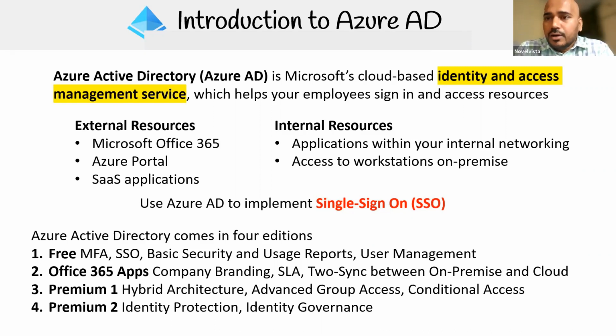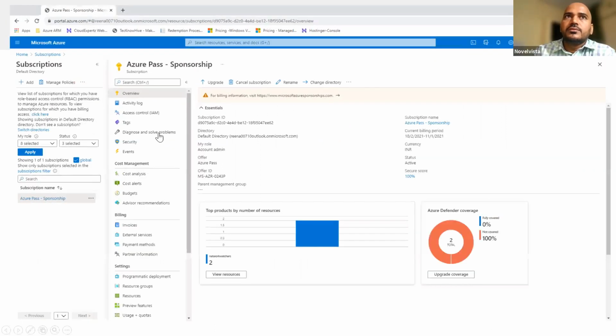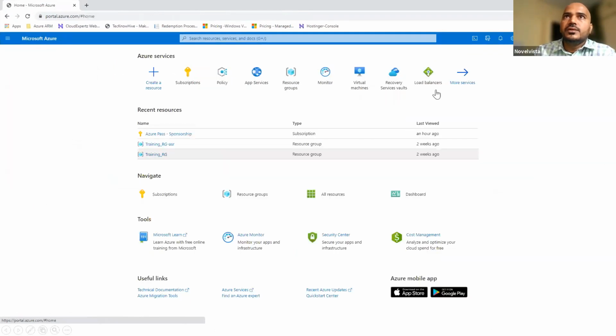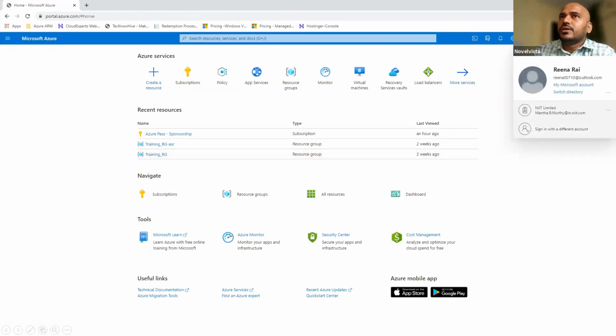Azure portal. Now, if you look at your respective Azure subscription, now this is the ID through which I have logged in. So I have also created a new account, a new Outlook ID, and then I redeemed an Azure pass here.